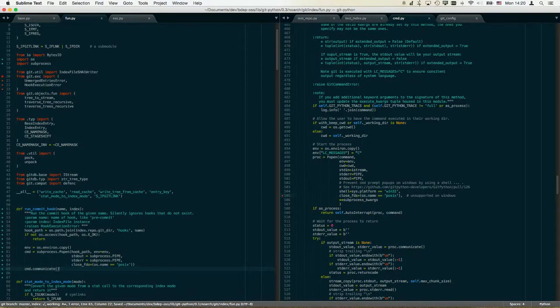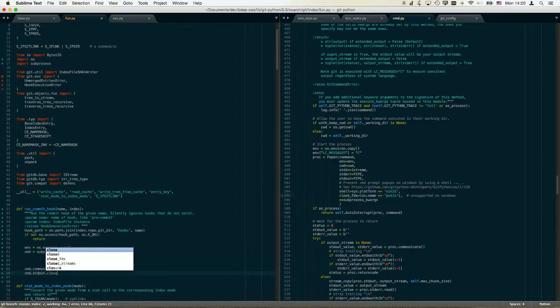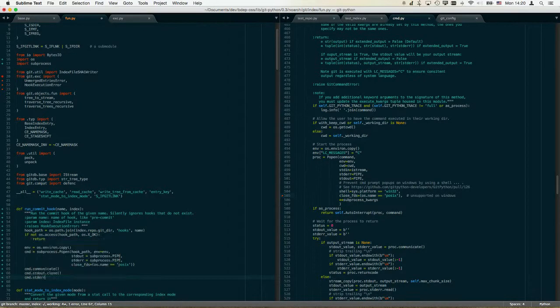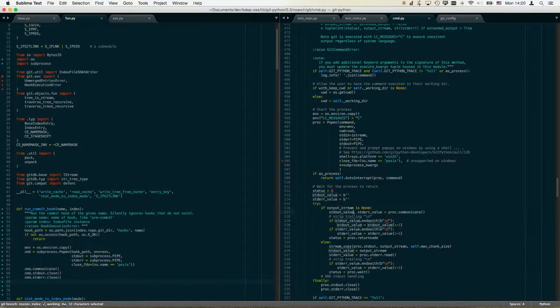Then we say command communicate to finish up everything. I'm not sure if we are supposed to close the handles now, or if they are closed already. But you know what? If it fails, it fails. If not, it's probably not a bad thing to do that. So communicate should finish up everything, and we should not have a PID anymore. We should have a return code. What was that again? Oh look, it even returns them.